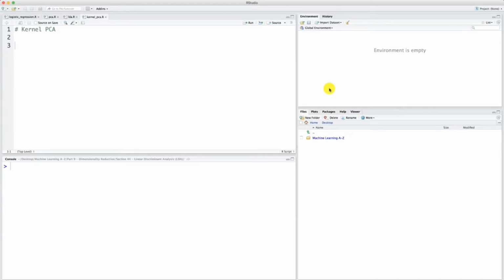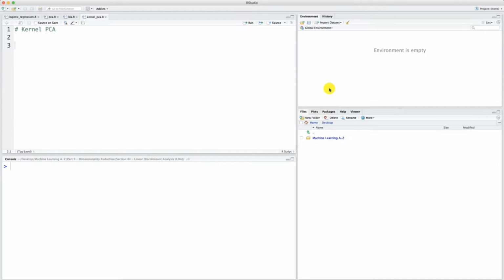So now we know how to implement two feature extraction techniques. These are PCA and LDA, but these feature extraction techniques work on linear problems, that is when the data is linearly separable. And in this section we're going to see one new feature extraction technique, but this time adapted for nonlinear problems where the data is nonlinearly separable. So this technique is called kernel PCA.